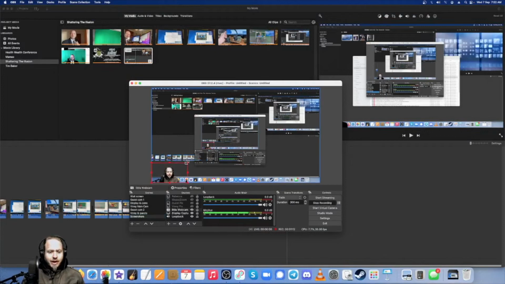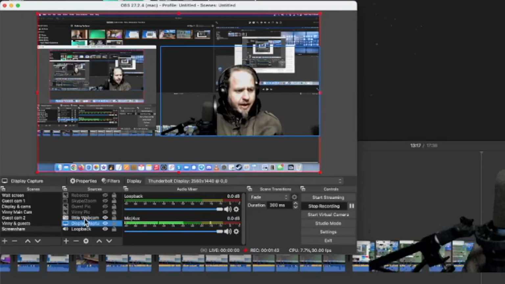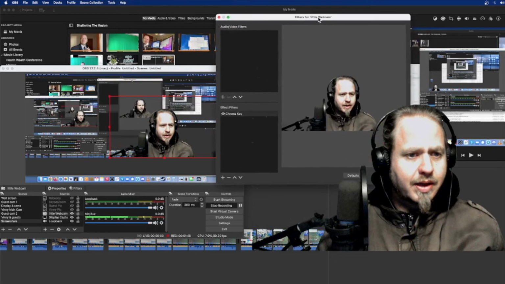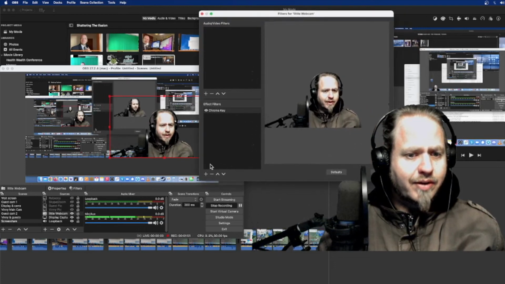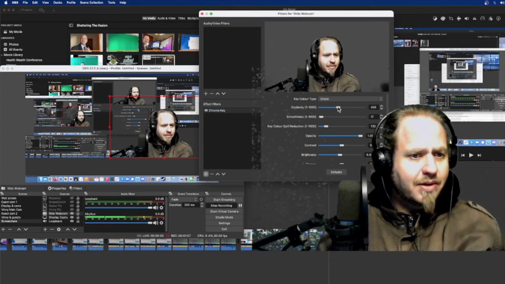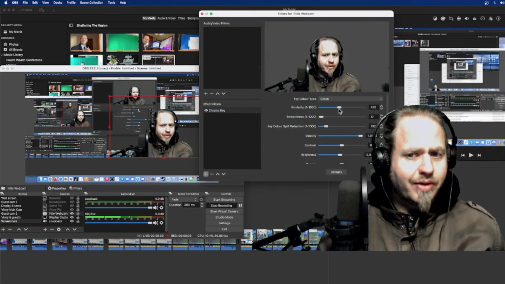Now the other one is how do you use the green screen. So let's go to a little webcam, and then let's go filters, and then over here you can see it's got an effect filter. You go plus, you go chroma key, and chroma key over here, similarity. You can just drag it around. You can see how the green screen appears and disappears. Alright, we're at about 435 for optimum levels with the lights, smoothness, you know, that kind of thing. You just drag these things around until it looks reasonably good. Color spill reduction, and so on. Okay, easy peasy. So much easier to do green screen with the lighting right.